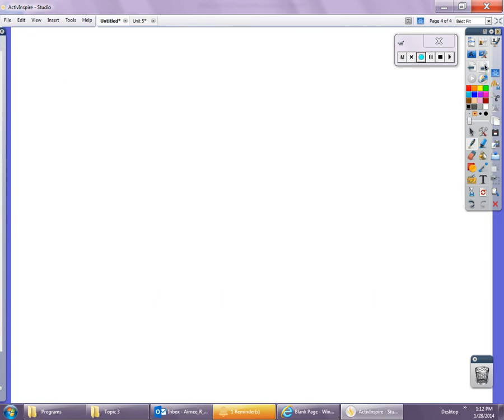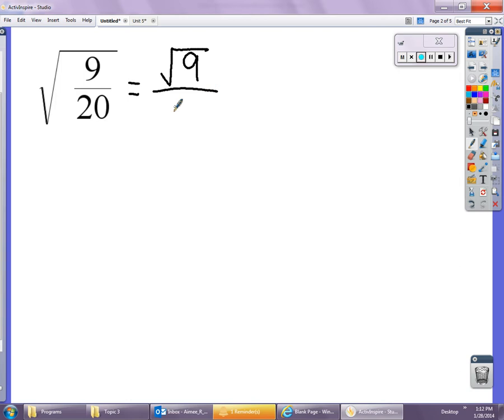The next problem that I want to look at is the square root of 9 over 20. And again, you always want to ask yourself, is there a perfect square factor? Well, based on what we know, we can actually separate the 9 and the 20 by putting them under their own radical symbols. Okay? Because of the division, it lets me do that. Now, you have a couple of choices. You could go ahead and simplify the root 20 now, just to make it less work for you. And in this case, I can definitely simplify the root 9. The square root of 9 is 3, so I'm going to go ahead and simplify that right now.